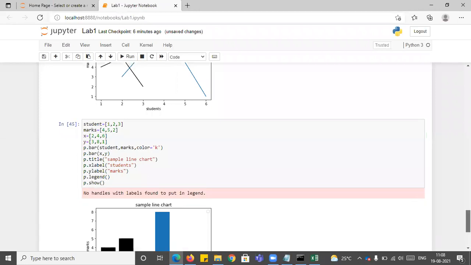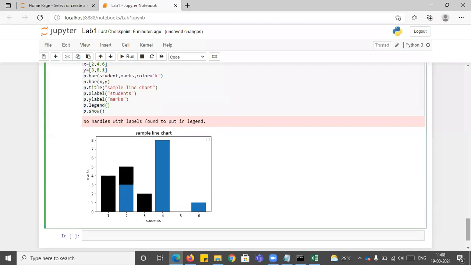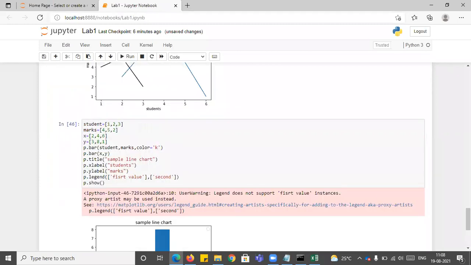Inside the legend you should provide what is blue and what is black. So I'll say first value, second value, something like that. You can say anything. Now you can observe.